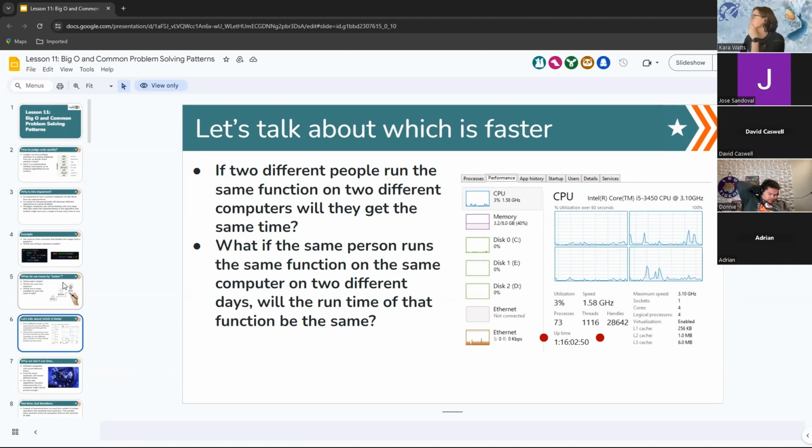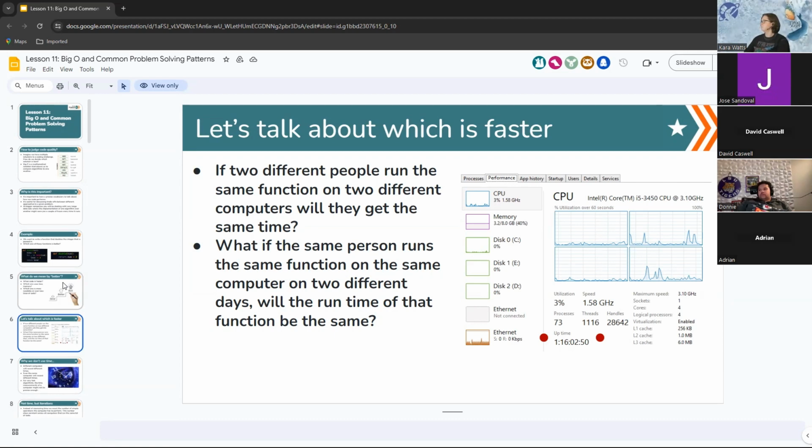Yeah, you are right. I guess there are different factors that play into it, right? Depending obviously on the hardware, but without taking the hardware into consideration, if it was the same function on the same type of hardware, but just different computers, it should run the exact same. But there are different factors you could take into consideration. When you're just talking in regards to the complexity of the code, technically it should run the same if everything is the same, but they're different individual units, right? If that makes sense.